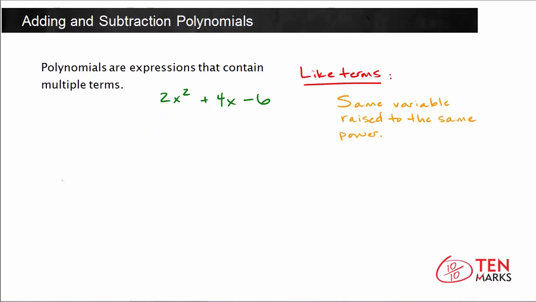For example, if you had the terms 2x squared and 1.5x squared, these would be like terms because they contain the same variable of x and they're raised to the same power, which is 2. Now, for a term like 4x, a like term would be something like negative 3x. Same variable and it's raised to the same power. And lastly, all constant terms are like terms with each other. So you have negative 6 here. Another like term would be something like positive 8. Now you can add and subtract terms when they're like. So let's go ahead and look at a problem together and we'll see how this works.